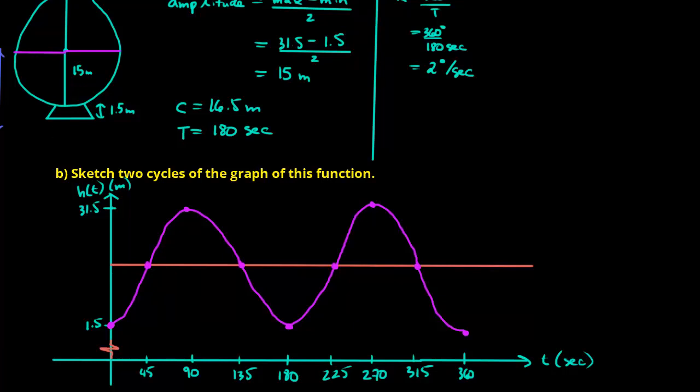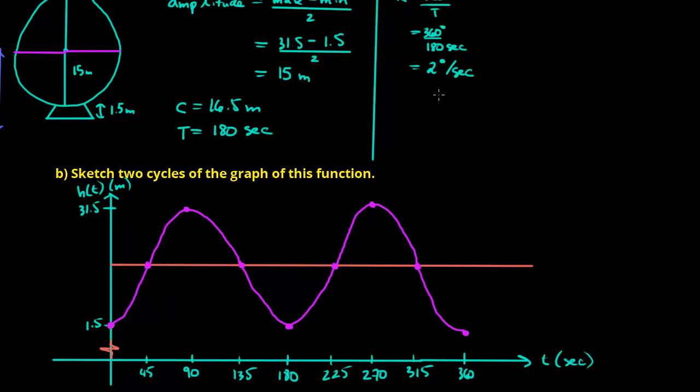So if you recall, the cosine function starts out normally at a maximum and then decreases at the y-axis. Here we've got our periodic function starting out at a minimum and increasing. So if we reflect the cosine function about the equation of the axis, if we use a negative a value and use a cosine function to model this, then we will have no phase shift. So let's do this first using the cosine function, and then I'll show you how to do it with a sine function that has a phase shift.